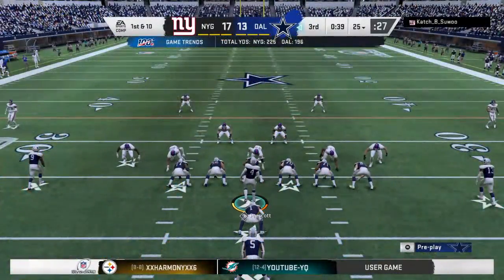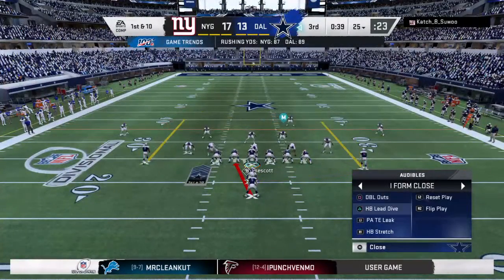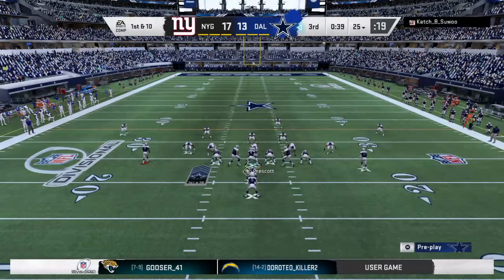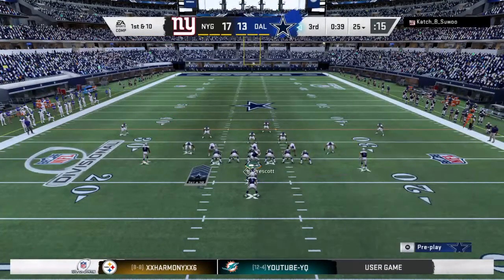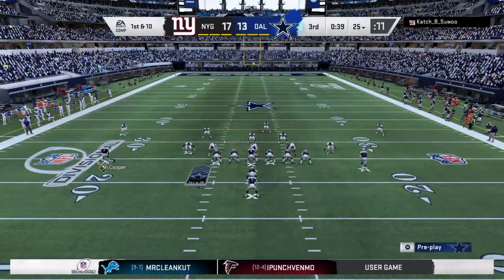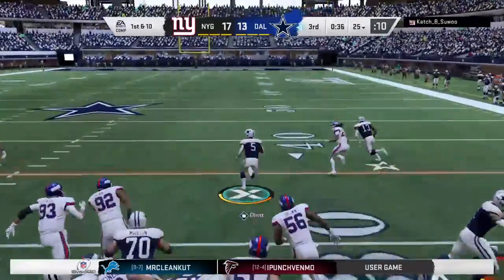About set for this next drive by the Cowboys offense. They had gotten the lead with the opening drive touchdown in the third quarter. Now they relinquished that lead back. Could be in for an interesting second half. It certainly appears that way, doesn't it? Almost turning into one of those pendulum games, right, where it swings back and forth, and who's going to make the play that changes that, maybe puts it on one side and keeps it there.